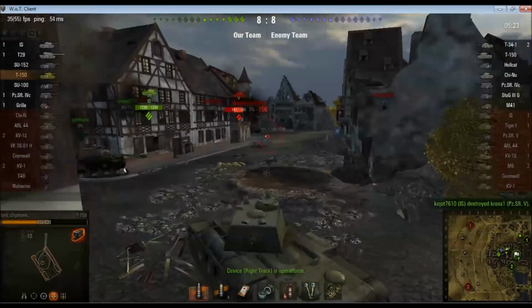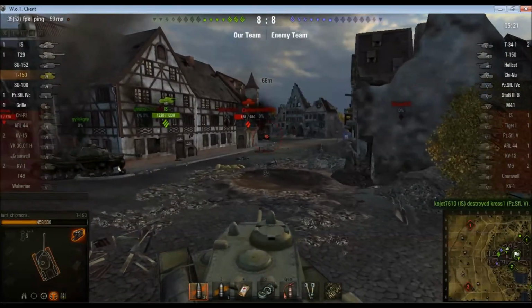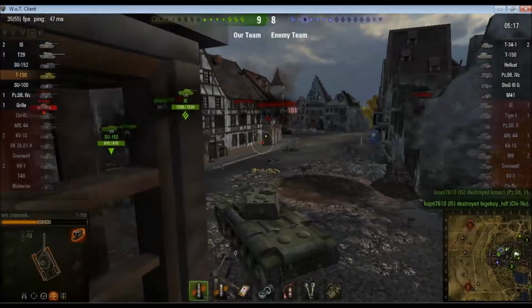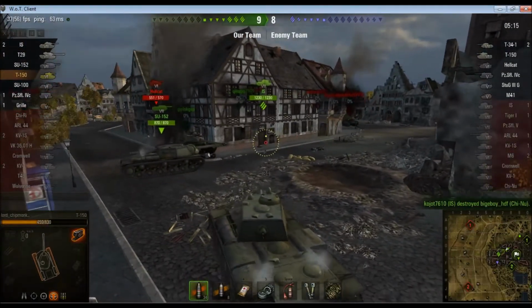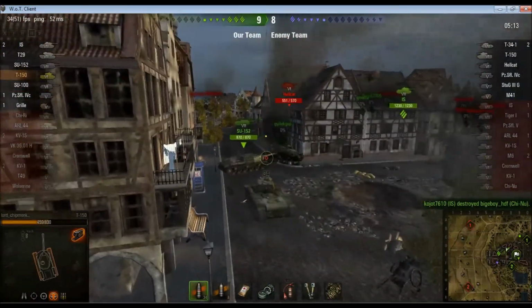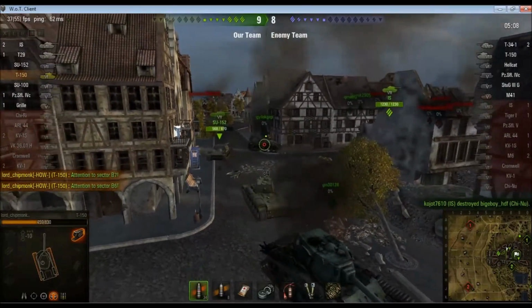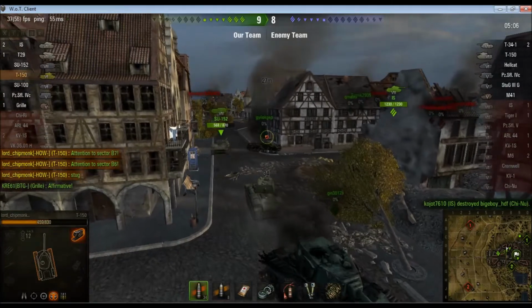And I'm trying to keep myself moving just in case artillery has a shot on me. I'm never quite sure exactly where is artillery safe and where is not in the town on this map. Chi Nu dies. Panzer Soufflé is also down. And the ARL is also dead, which is nice. So we are winning 9-8.